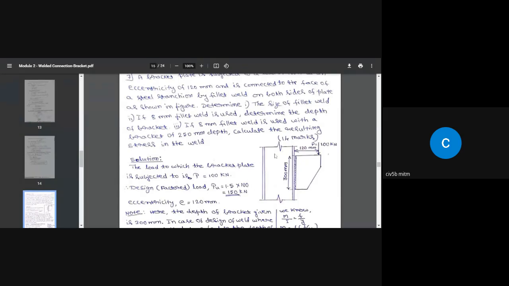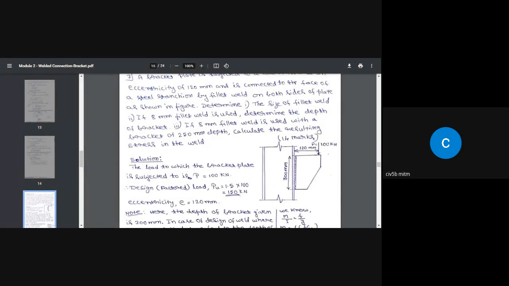If you look at the figure of the problem, this is the plane of the weld. The plane of the weld is running perpendicular to the paper or the screen. And the load is going to be in a different plane. So this is called a type 2 connection. Whatever problems we have solved on brackets until now were type 1 connections, and the problems we are going to start from now on until the end of this chapter are going to be type 2 connections.